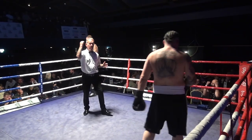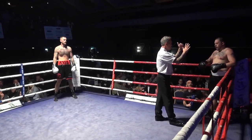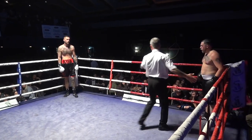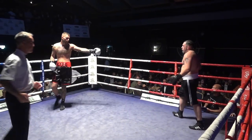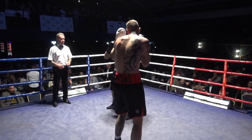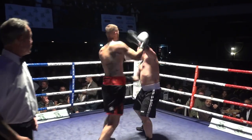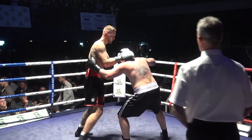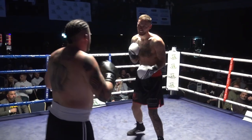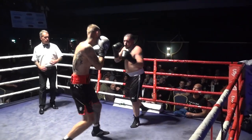Spencer steps in quickly to give Richard the count. He was doing well, but that right hand was the equaliser. Stopped Richard in his tracks. He's alright to continue, looks to his corner. He was doing well up to that big right equaliser that came over the top from Tom and rocked him. How will Richard recover? Because he was doing well up to that point. But as they stood and traded, the right hand over the top, chopping down from the taller opponent, caught his man.